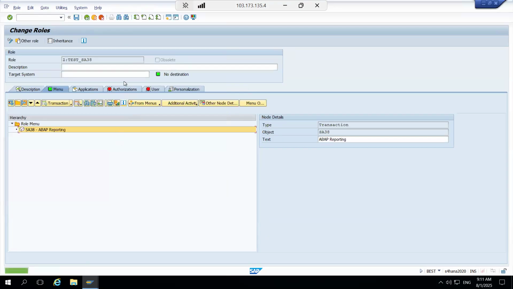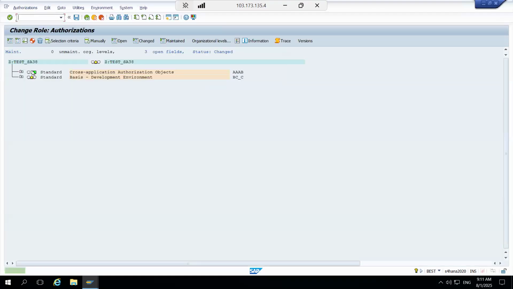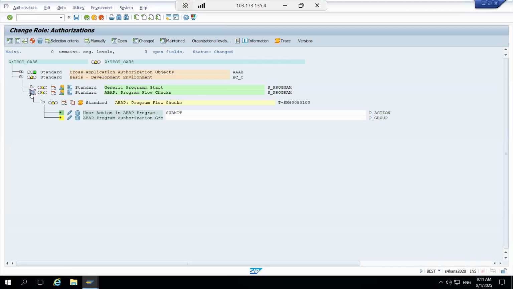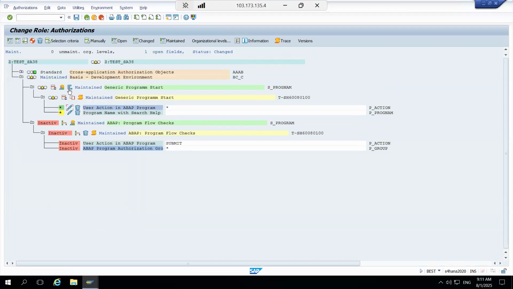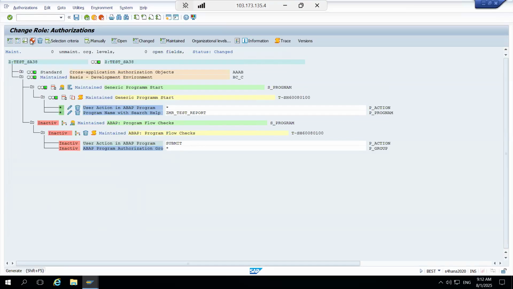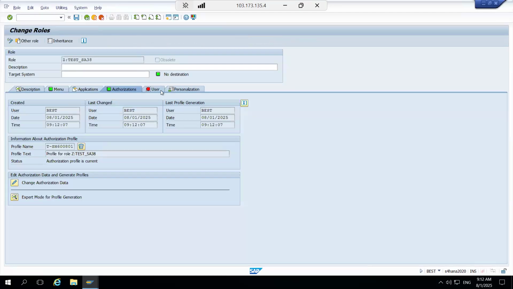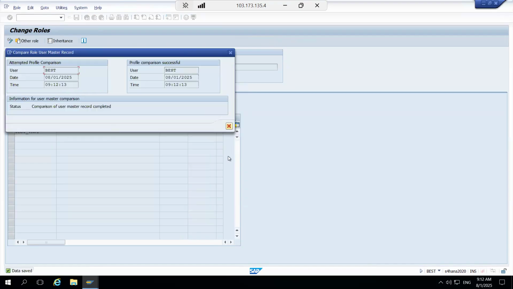And after building a single role, there are two things, program and program. If I give access to authorization group star, then all the programs will be executed. But if I disable it over here, I give all the actions as full authorization, and I only give this to a user and ask him to execute it, let us say the user test001. Let us see.